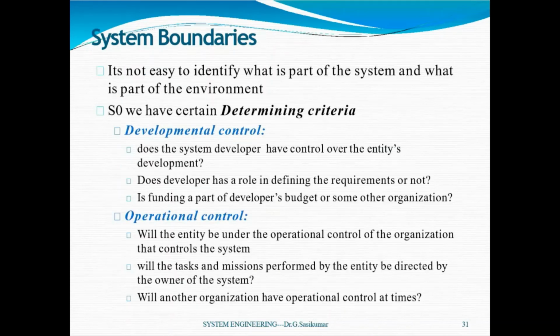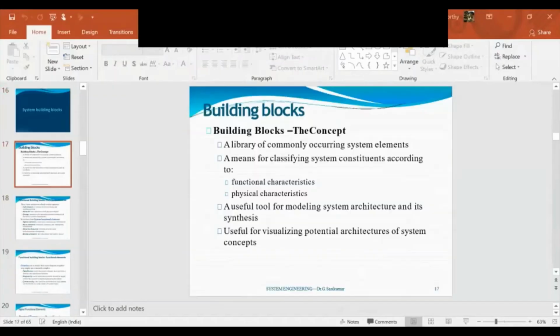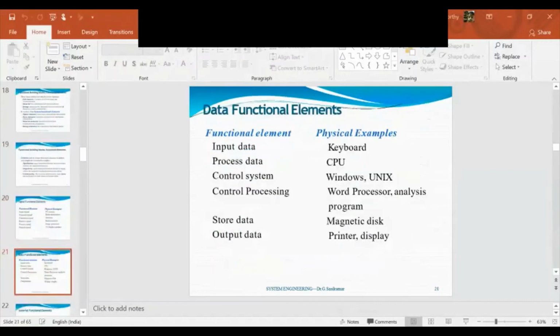Because to be a good system engineer, you need a good environment to work. You cannot create a good system when you are working or living in a remote village. You need an environment like MIT, Manchester Institute of Technology. We have discussed this in the previous class.